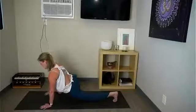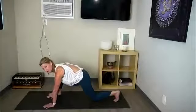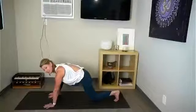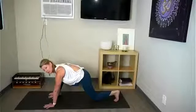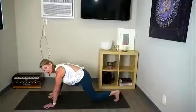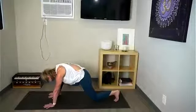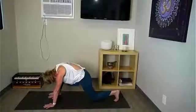Good, come back down, right hand down. Now walk your right foot in closer to you. Keep your arms straight. Squeeze the inside of your right knee into your right arm. Squeeze, so your hand should be on the inside of your right leg. Both hands are on the inside, and then squeeze your arm into your leg. Now drop your head, push the floor away, pull your navel in like you're doing cat pose.